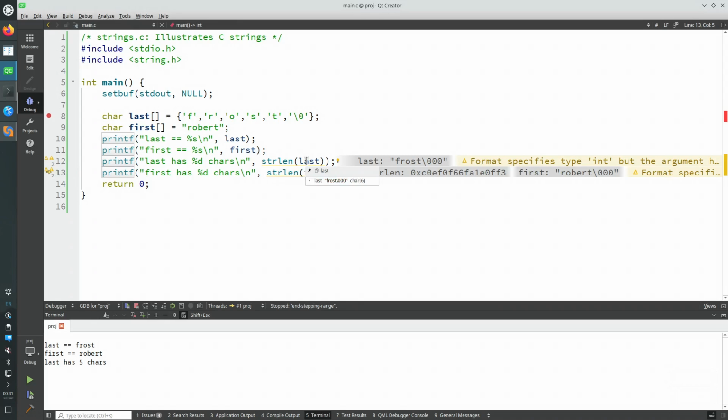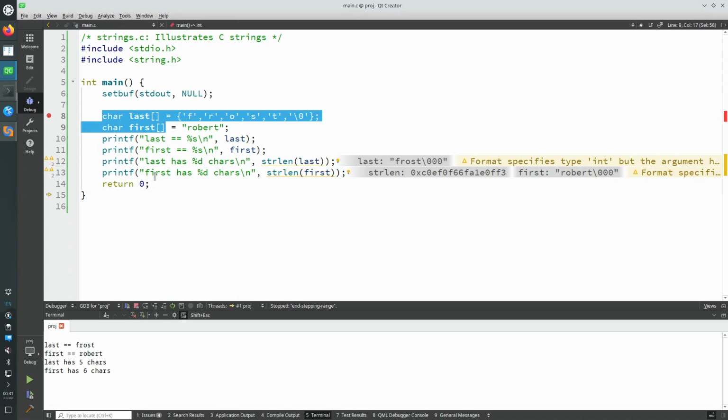So strlen stops before the null terminator. The same thing for first, which is Robert. So it's 6. Okay, so both of these are null terminated strings. You usually declare a const char pointer like this.